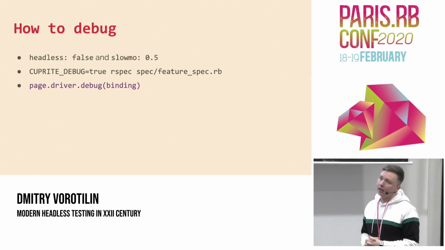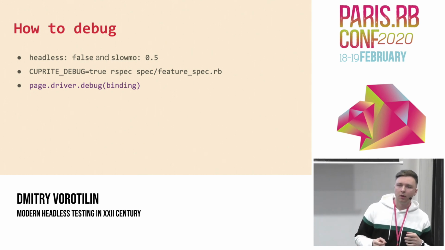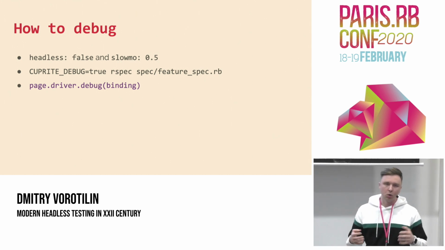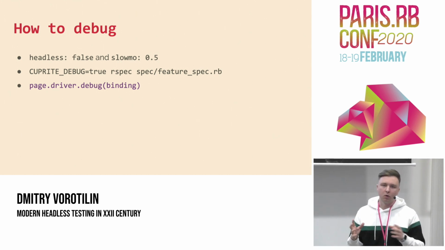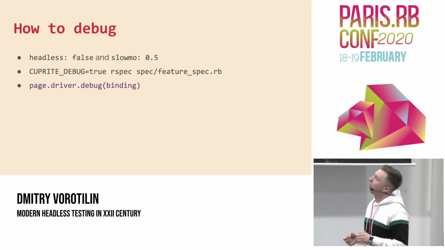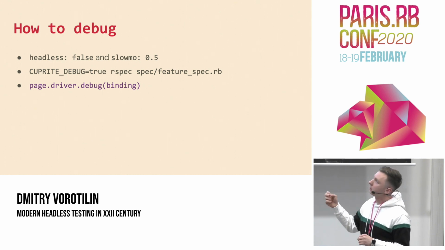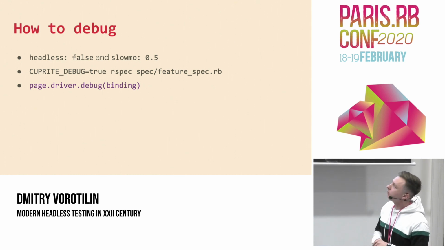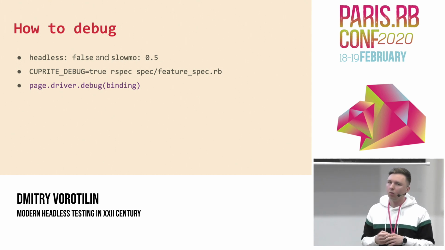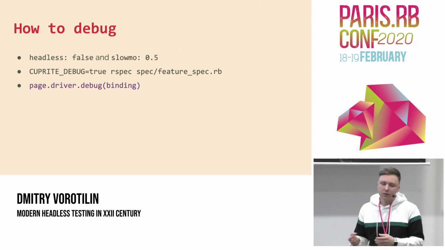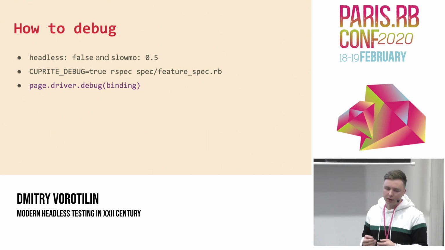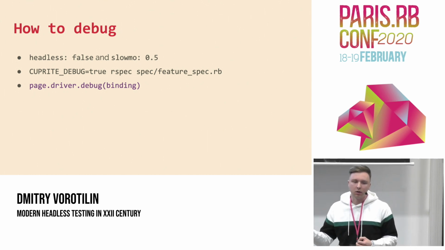And finally, you are free to put a debug method statement in any place in your test, and then the test will be frozen in time, and we will open Chrome with an inspector, which will show you the current picture of your web page where you put the debug statement. If you pass a binding argument to the debug method, instead of pausing the test, we will open an IRB or Pry console, and this basically means you can write your test incrementally, checking everything right in the console and seeing the results in Chrome.